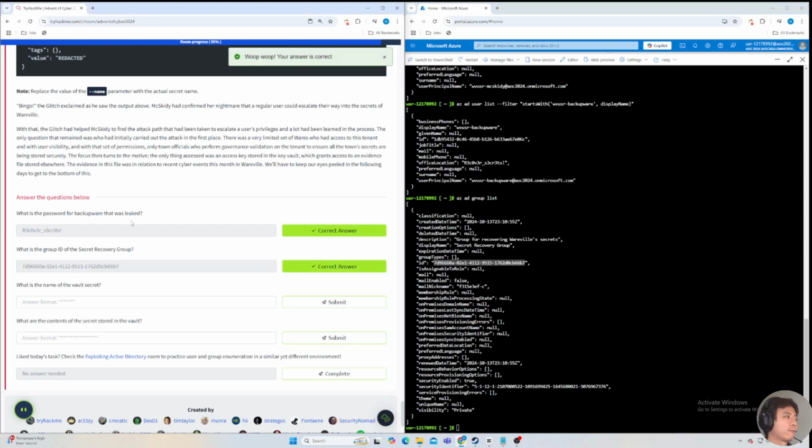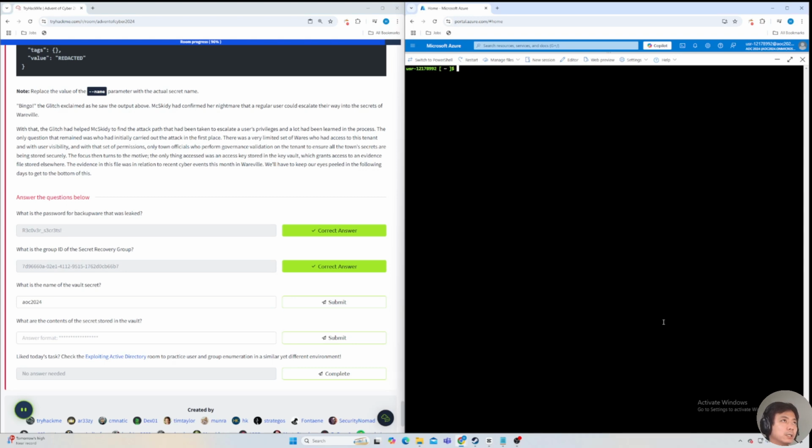Now keep in mind that I have already noted down all of this information in my notes, but because I want to practice with the command line, I just keep typing again and again. What's the name of the secret? AoC 2024. Again, what was the command for that one? az keyvault list.